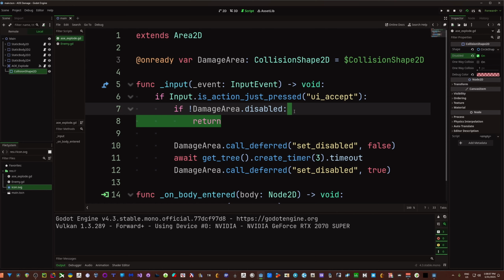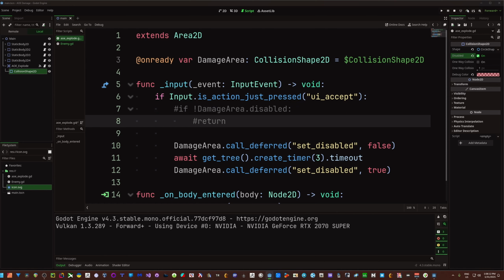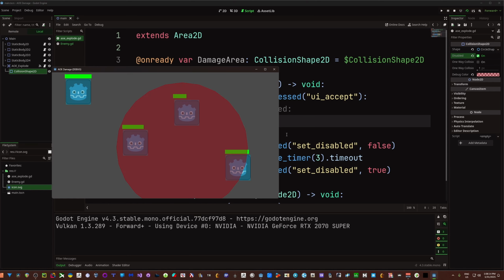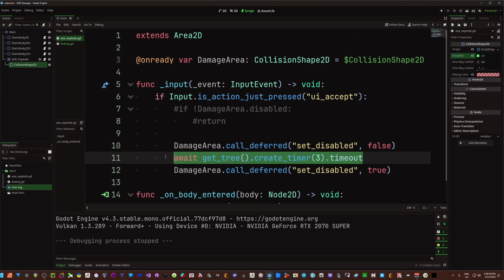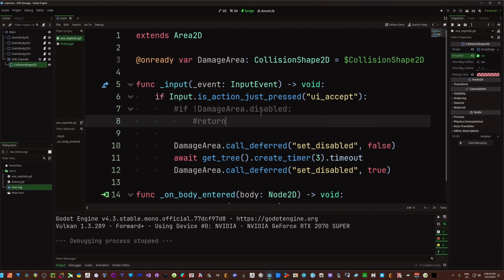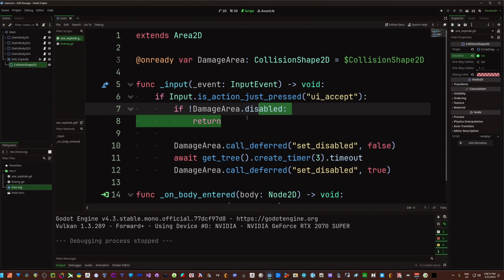But if I did not have this guard clause in here, then when we run it, I should be able to, for the most part, just completely spam things. Oh, and we saw there the double flash. Whoops, my mistake. I saw that double flash in there, but this await is kind of acting as that safeguard. So I'm basically just putting both of these in just so we can be safe.